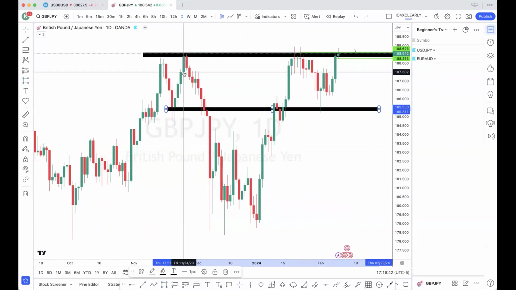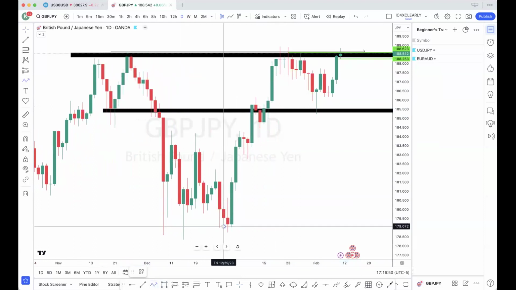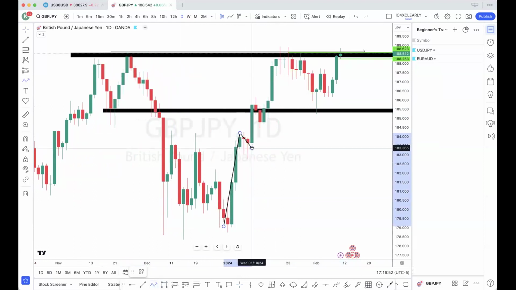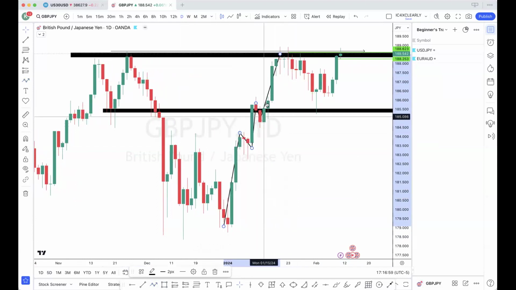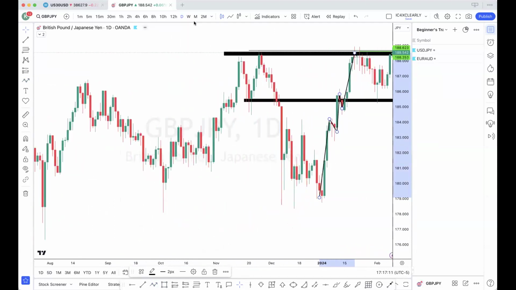So for instance, this was a strong level here. Price came, but like I said, we're still looking at market structure. So that's the first thing we should do. Check out market structure. Okay. Right here, price was going bullish. So I marked up this zone here as a strong level of structure. I marked up my high here, which is a strong level of structure.